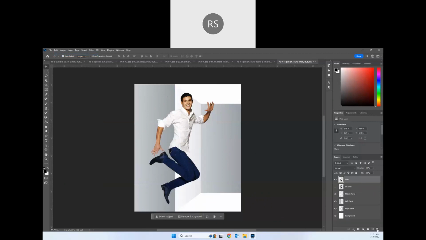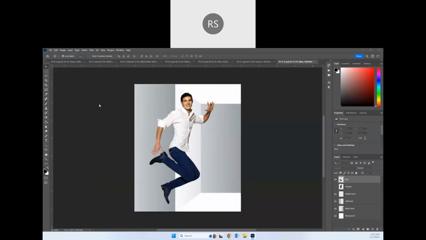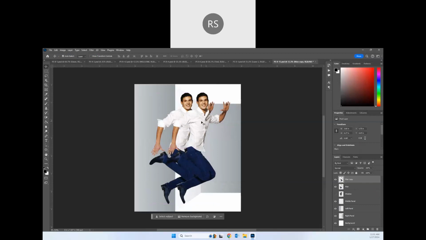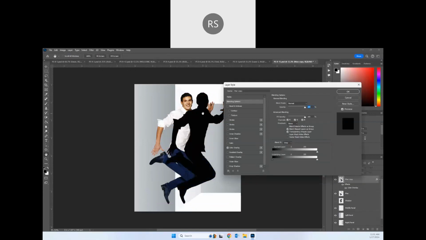Now, another way I can create a shadow is by duplicating this layer. So I'll right click and choose Duplicate Layer. I'm going to leave this as man copy so we can distinguish between the shadow. Now I'm going to position this to the right. This is going to be my shadow. I'm going to readjust my layers. Once again, I'm going to add the layer styles. I'm going to do a color overlay and make it black.